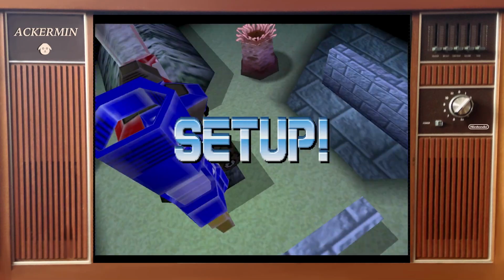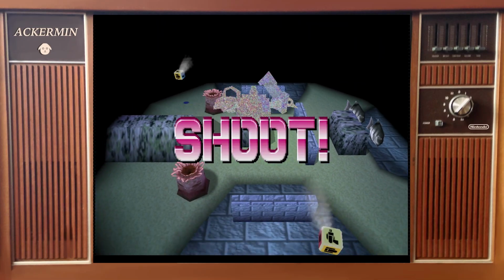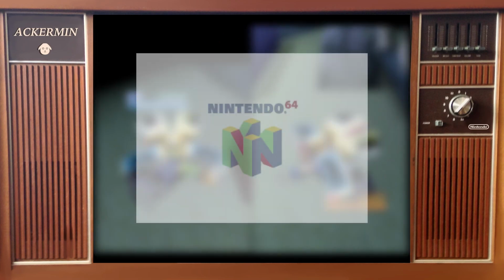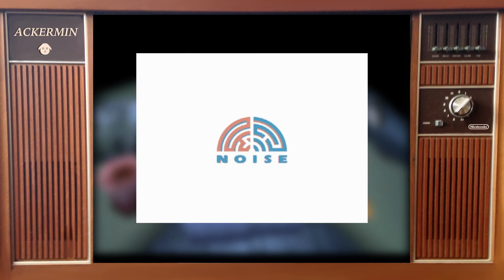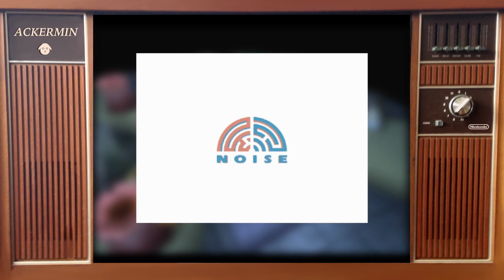To start off, let's, as we always do, talk about what we see when we start up the game for the very first time. And when it comes to Custom Robo, there's not too much to talk about here. We are first greeted with the two logos for the Nintendo 64 and Noise Inc., and these are just bare-bones logos on a white background that really don't do anything for me at all.